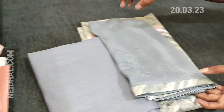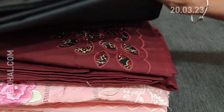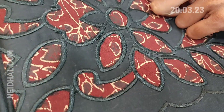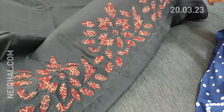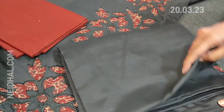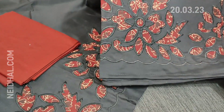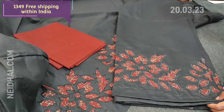The second combination is in gray shade. Next, dress material in fancy silk cotton — a beautiful applique dress material in black color. They have provided kalamkari printed maroon color print for the applique work. This design comes on the daman. We have two colors: black with maroon and maroon with black. The fabric is silk cotton. This is the daman border with beautiful applique work. Maroon cotton bottom is provided, and the dupatta is also in the same silk cotton fabric with a similar applique work done on it. The cost of this complete set is ₹1349.